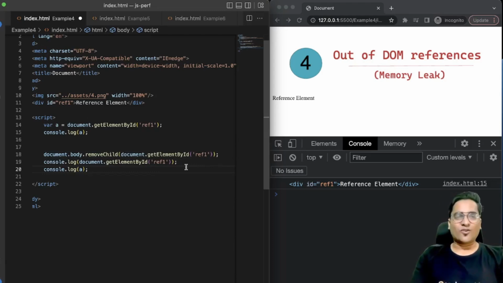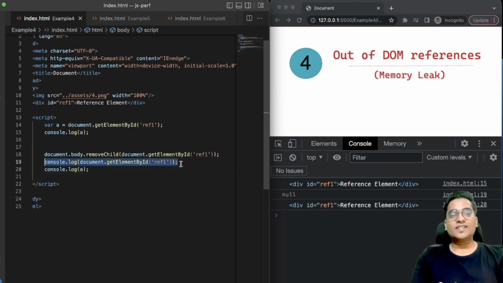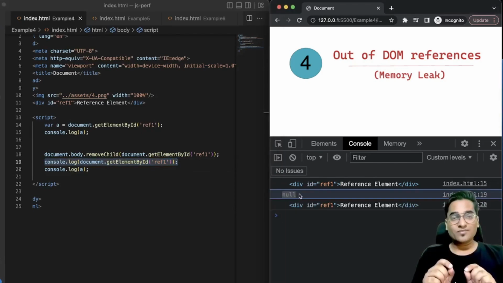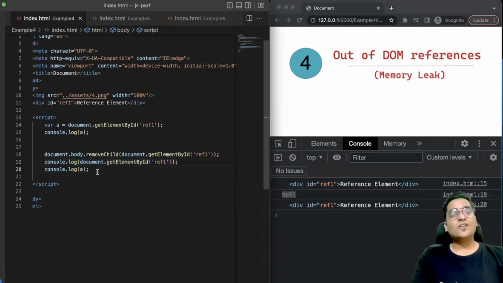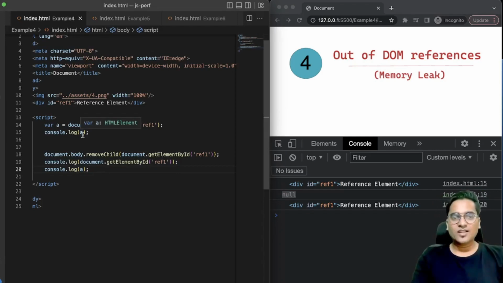So what will happen in this particular case if I do console.log? If I try to access this DOM element again using ref1, nothing is getting printed, which is null, right? So the DOM got deleted, which we can see from here. But when I try to console.log a, the variable where I have stored the previous value, do you see a problem over here?